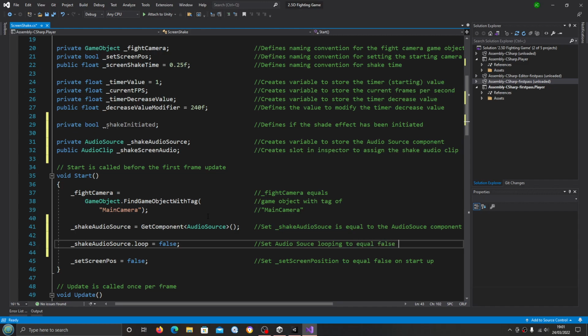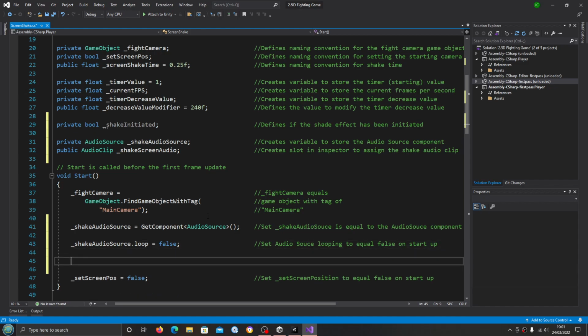And I'm just putting that we're going to set that to false on start up. And then we'll add underscore shake initiated is also going to be equal to false on startup. So again, let's get that straight into the comments.